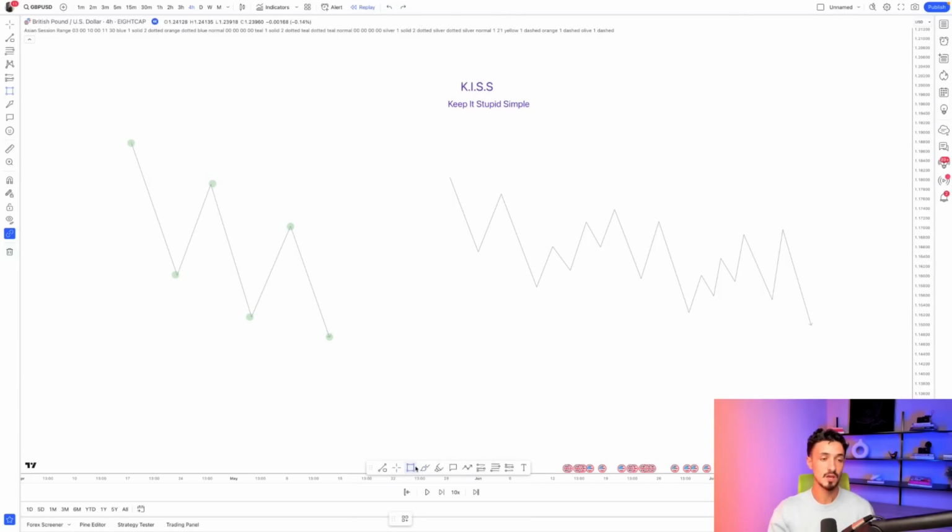It simply is when supply comes into the market, price decreases. So when you see price come down, like this leg right here, all that is supply coming into the market. And then you see demand come in and price increases. And then supply comes in and price decreases. Demand comes in, supply comes in. So when you're seeing price go up and down, all that is an increase in demand and an increase in supply. And so supply and demand and order blocks, they're just fancy words for buying and selling.